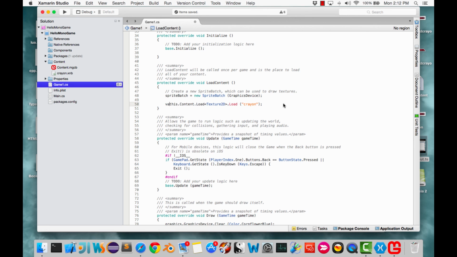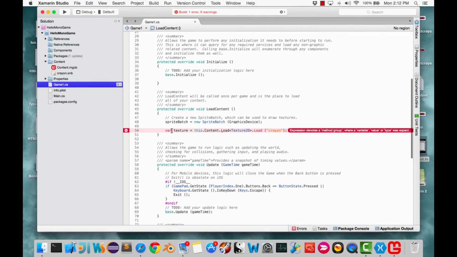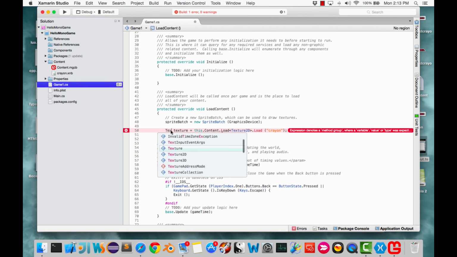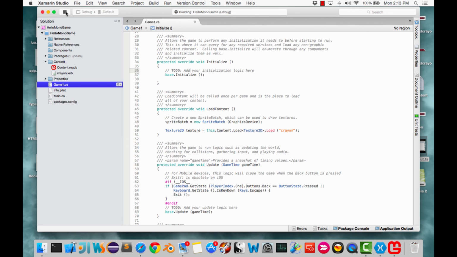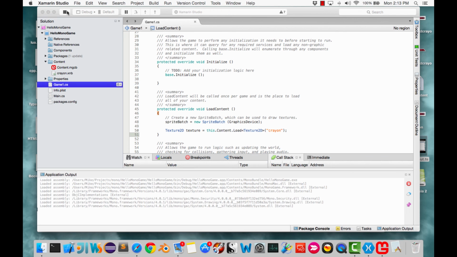I guess we should run that. It's not going to work. No, geez, I switch languages too often. Excuse me. Here, let's just go ahead and actually give it its type. Why are you getting upset at me? Content.Load, that type. Why do I have two loads? I think we had a code completion glitch there, or I might have had a brain fart, one of those two things. Now that that's done, load that up.